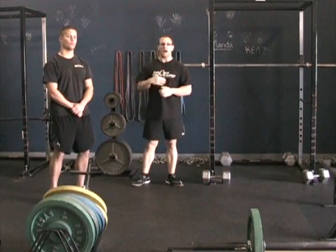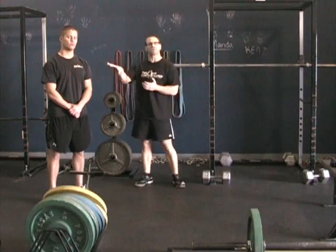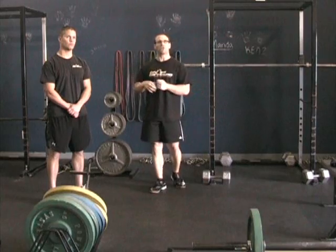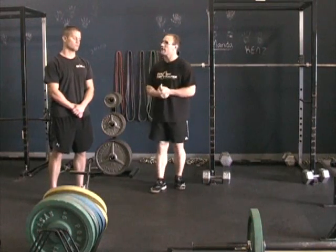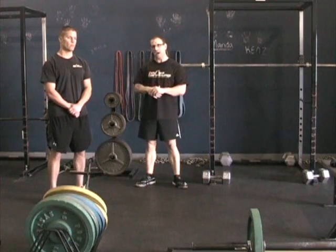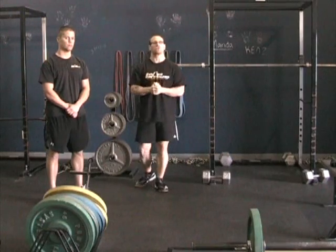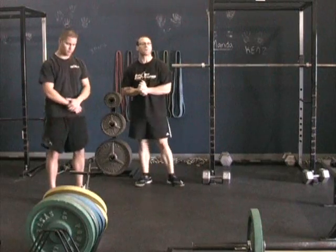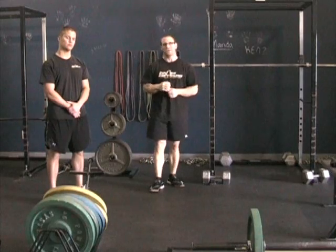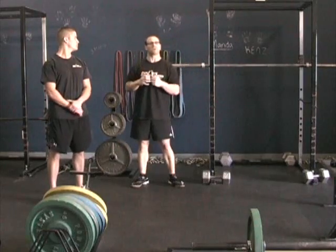Because if we were to take Jason, I would guess that his pause as well as his counter, based on his old training and seeing those numbers, are usually fairly equal. So what I know then is that he needs a little bit more from an eccentric side. We need to take more of an emphasis on dynamic movement and less of an emphasis on concentric power. The kicker of that is that the majority of athletes that walk through our door, because of, again, my opinion in regards to the focuses that we take in the United States with power production or power development, is that the eccentric or that landing and absorption side of things just doesn't have enough emphasis in our training plans. So usually those two numbers are fairly equal.